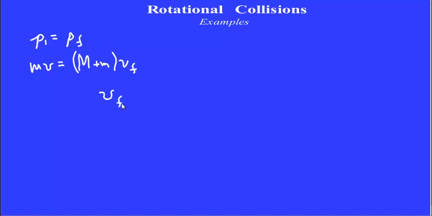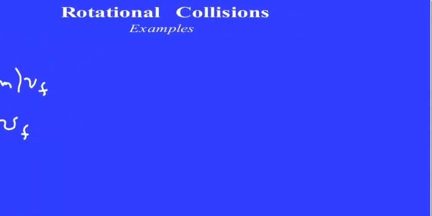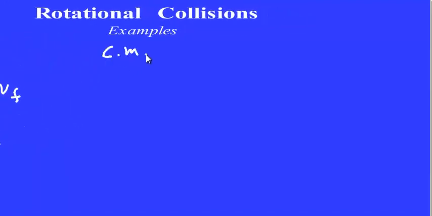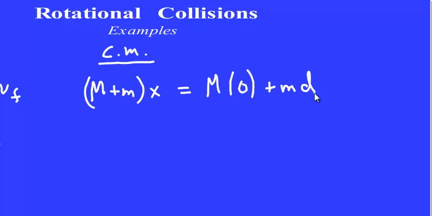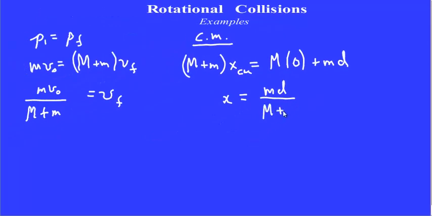We can solve for the final velocity here in terms of the initial velocity, like so. All right, so there's our first expression. The next thing we want to do is determine the center of mass of that rod ball system. Our origin in this case is the center of the rod. That's why you see the m times 0. And we can solve this for the center of mass of the system, which is x. I'm just going to call it x, but that is in terms of how far away from the center of mass the ball impacts the rod, d, right? The distance d, it's going to be like that. So now we have two equations.